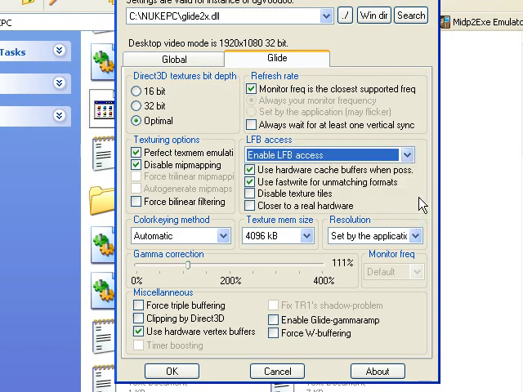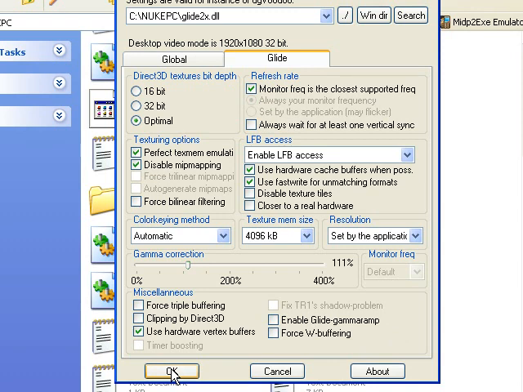I honestly don't know what all these settings mean. I've just fiddled with them through trial and error to get the game running better. Well, gamma correction a bit. The game seems a bit too dark for me at the default 100% gamma, so I cranked it up a bit.